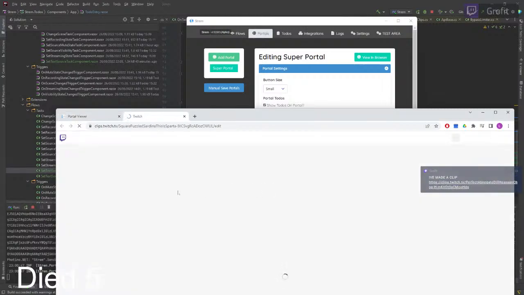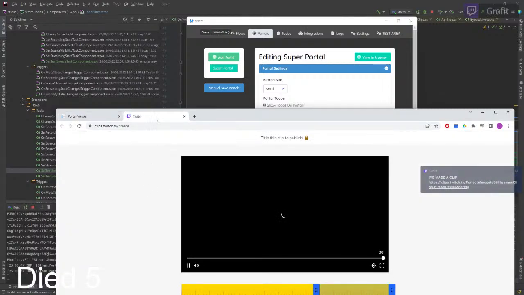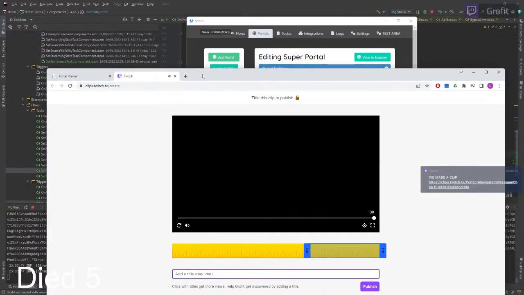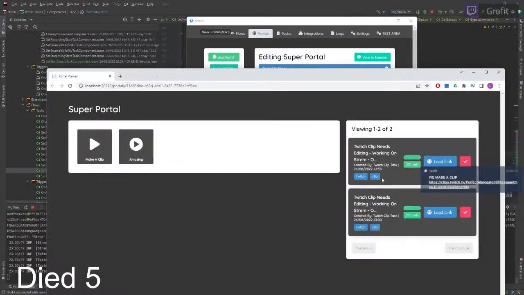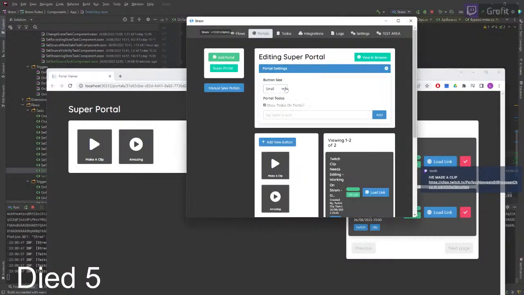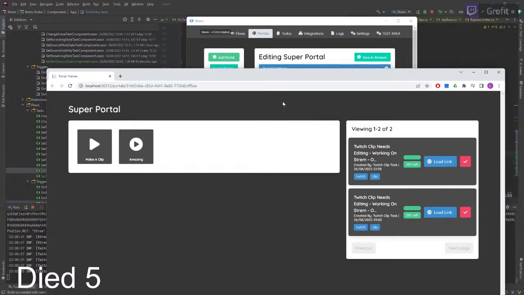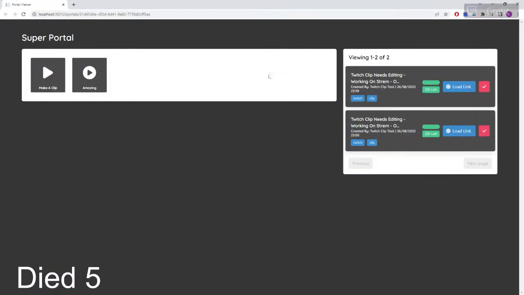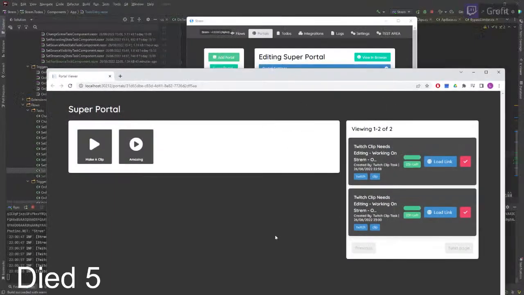So I could actually just go from here and load it, like if I'm a mod. And I could be like, go on mod, go action stuff for me. That's what you're getting paid to do, right? But yeah, did I make them small? Yeah. The thing is, I've got the monitor really low res at the moment, so it doesn't look that great there, really. But anyway, it doesn't matter. It's the functionality that counts, right? I'm all about functionality.